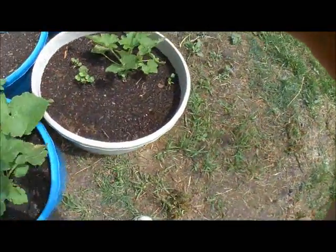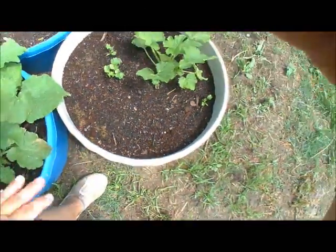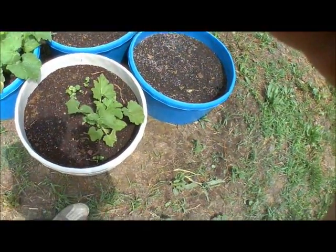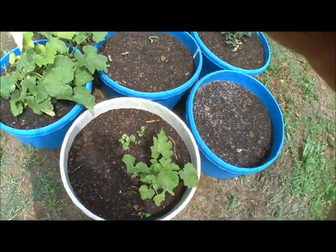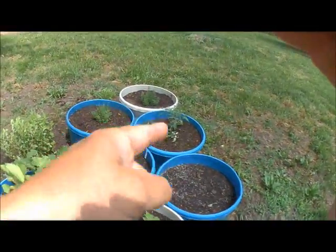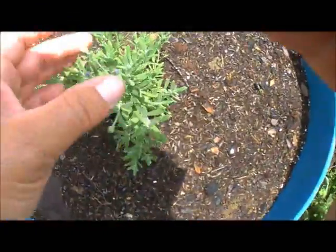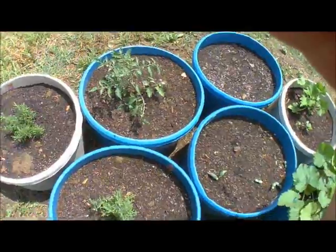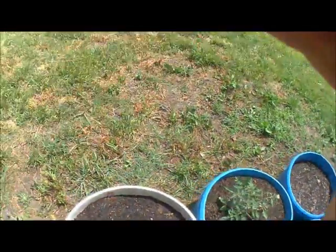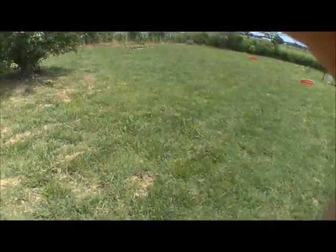I noticed we do have some thyme in here — I really want to move it but I don't want to disturb it. As long as I've got one or two plants in there, when that squash comes out we should be good. I'm going to make it flow over there so that area can all be thyme. This was supposed to be rosemary, but I ended up buying a little rosemary. And my lavender — when I bought it, it didn't have blooms, but now it has little purple blooms on it. And our sickly little tomato is doing wonderful — I planted it a little deeper than it should have been, but it's doing good and sturdy. I do need to get a tomato cage out there.